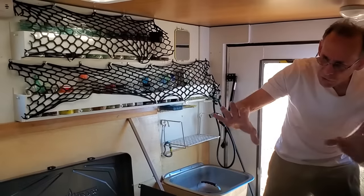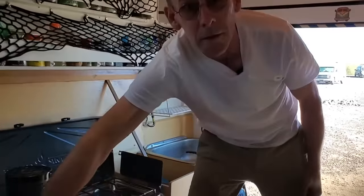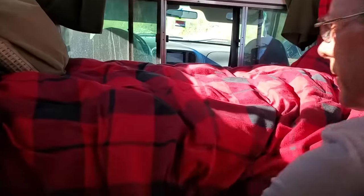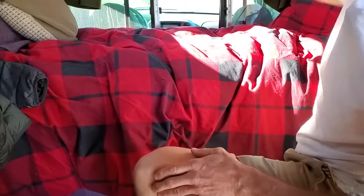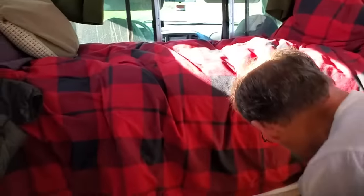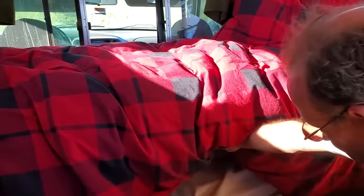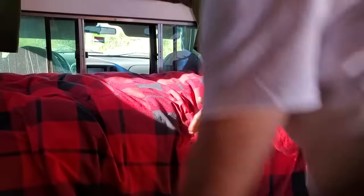I've got a narrow bed, which is great for me, but I also designed it so I can slide the bed all the way up and there's room for two. I put a rabbited edge on that side and cut these pieces — they fit perfectly in there. I put these foam pads in and I've got an air pad, and I can make the same covers and I've got a bed that comes out to here.